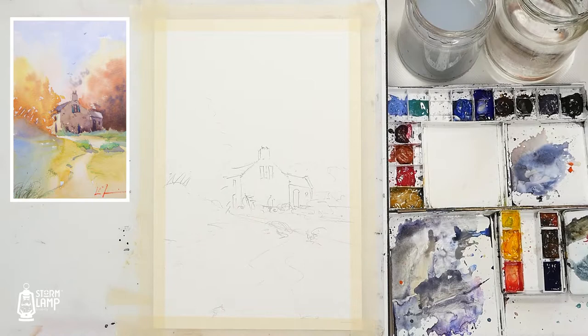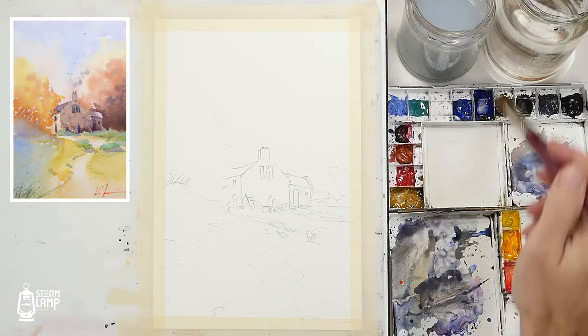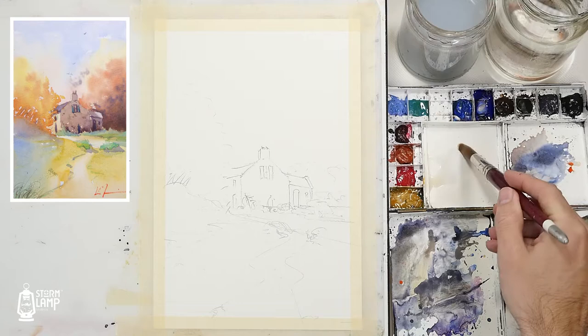So what I'm going to do now, as you see by my palette here, I have a lot of colours left from the last time. I'm not going to wash that down completely. I'm going to keep those colours because I'll need them for some of my darks. So what I'll do is I'll concentrate in this area here. So I want this to be an autumny looking picture.